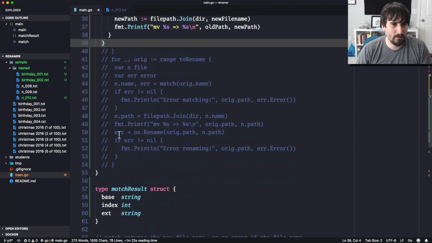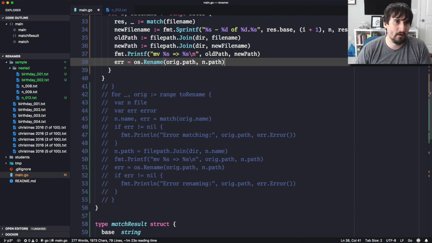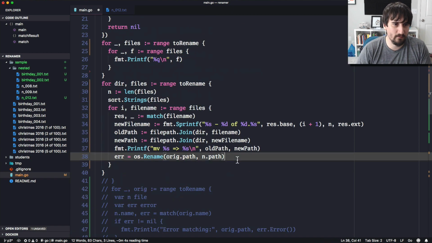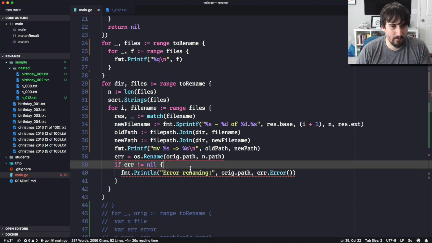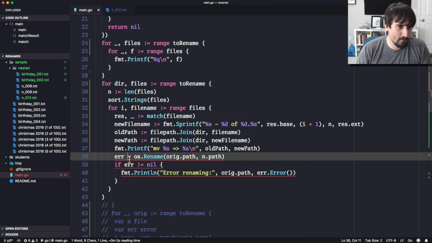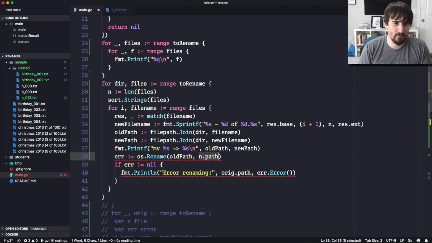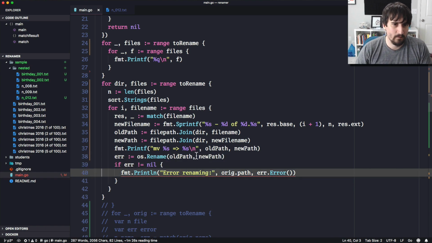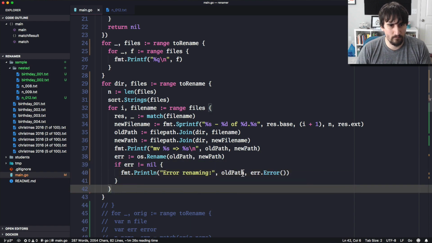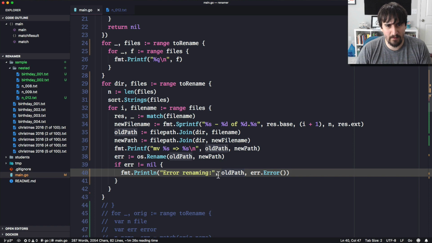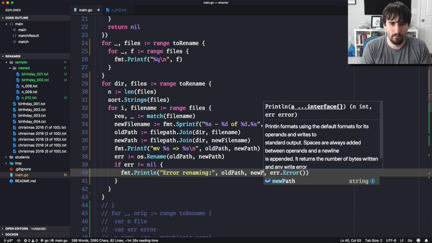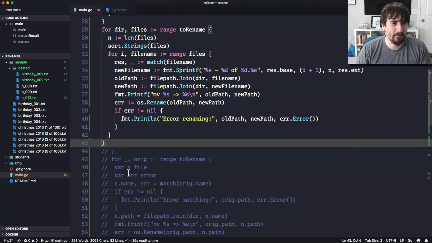And then finally we can come down here to this os.Rename, copy that line, and we can even copy the error handling here if we want to. It looks like we never declared an error prior to now. Oh, never mind, that might not be the issue. We need to do old path and new path. And again down here. So maybe it makes sense to put new path here as well for our errors, just so we can actually get full information.